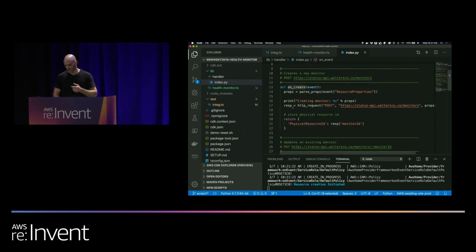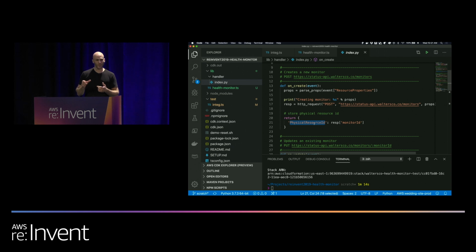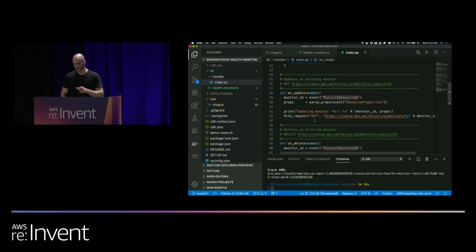The only interesting thing that may be worth mentioning here is this concept of a physical resource ID. You can see that when I create a monitor, I get a response that has a monitor ID. So it's this opaque ID that represents a specific instance of the monitor in the monitoring system. And by returning it under the physical resource ID attribute, I store this information inside the CloudFormation database. And so next time when CloudFormation updates or deletes the same resource, it'll give me the ID under the event, so I can send it over to this REST API and perform the updates. Most AWS resources have physical resource IDs, right? In many cases, users can control them, like bucket name is a physical resource ID. But in many systems, they're not in control of the user. They're just these opaque tokens that you need to piggyback.